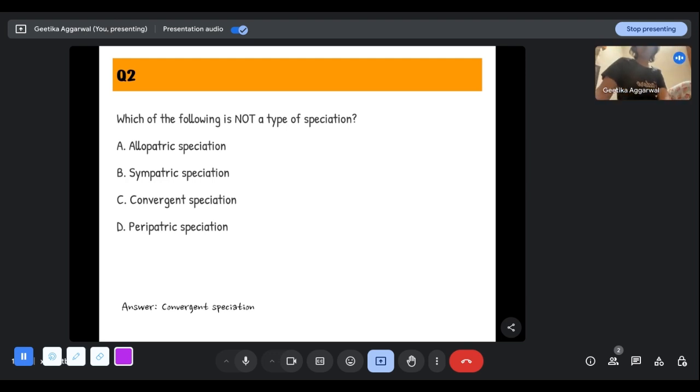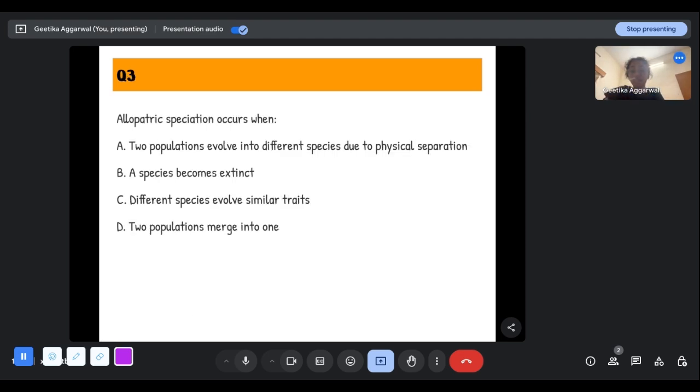Sympatric speciation is one in which within the population there might be a polymorphism of alleles which might develop and get fixed in the population, which leads to a rise of different species. That is sympatric speciation. And then there is convergent, which is not a type of speciation. And there is peripatric speciation, in which a certain subpopulation enters into a separate niche, which is isolated from the rest of the parent population, and this subpopulation which has moved into the new niche now becomes a distinct species in itself.